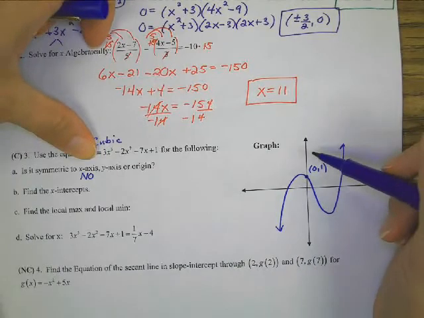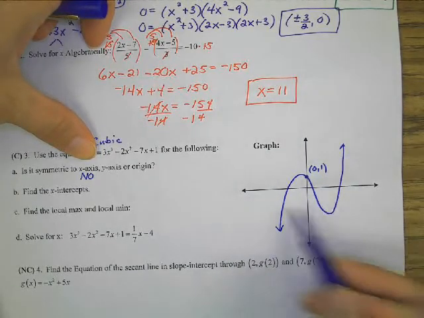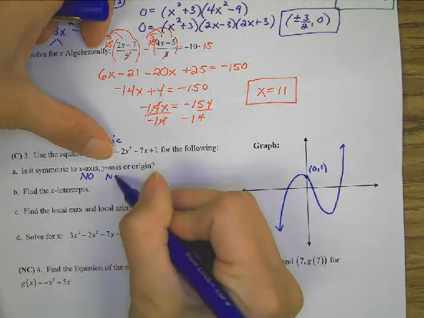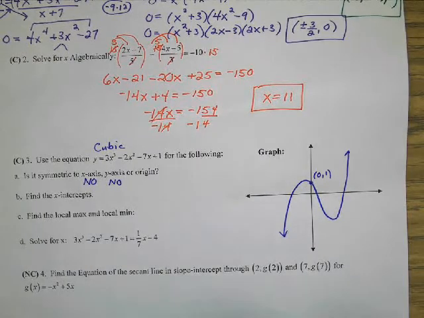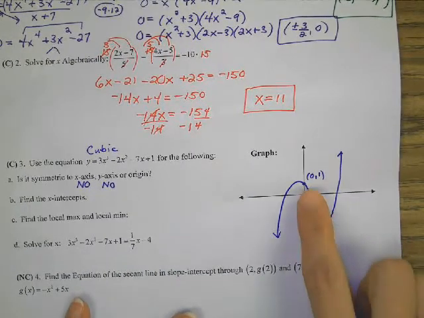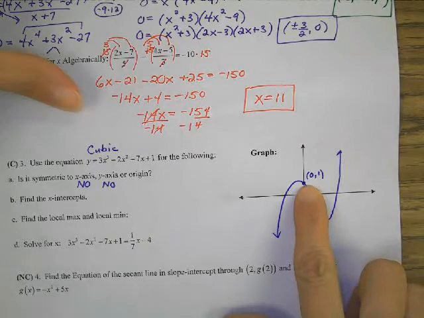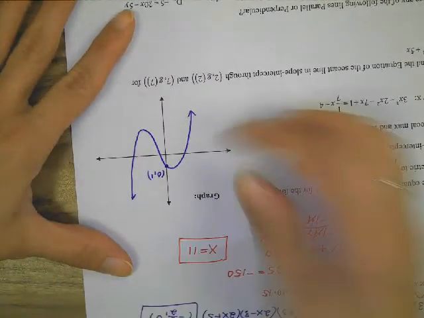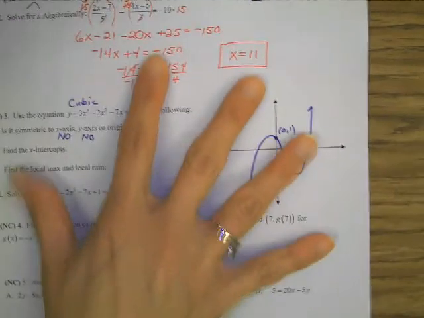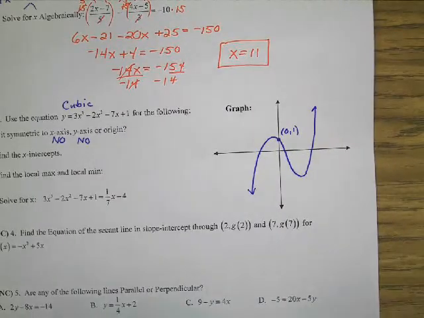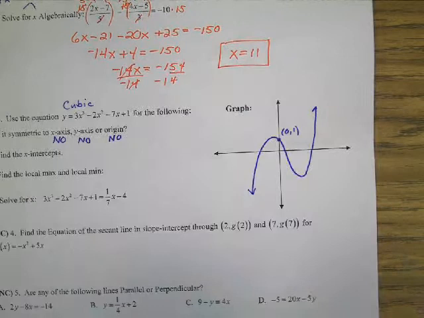And the final question is origin. This could be a little tricky when you're looking at a calculator. I really like my graph here because this point is going to help me decide: when I spin the graph upside down, is it still going through the point (0, 1)? And the answer is no. So not all cubics are odd. This one, because it was shifted up slightly, is not symmetric to anything. Okay, the next thing we're going to practice is x-intercepts.